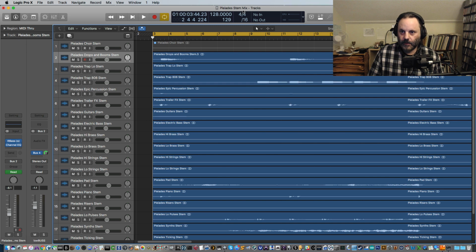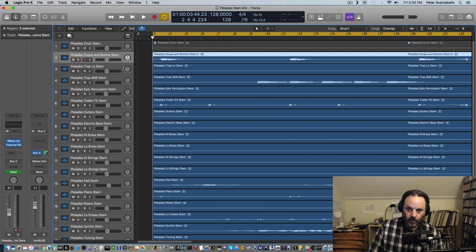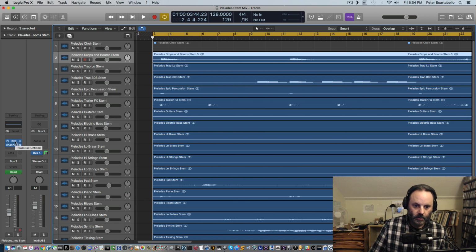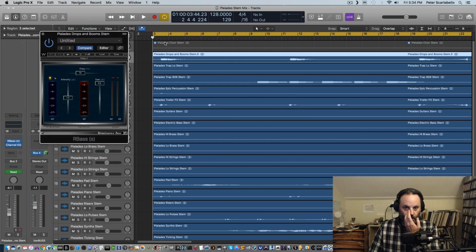Okay, so now we got the stem mix session open. And let's look at some of the processing I did. So like I said, the choir, we didn't do anything with that. We actually took it out. Drops and booms. So we talked about the parallel compression stuff, but I also did some R bass on the booms and the drop, and I put the intensity to +1 dB and the frequency centered at 70.